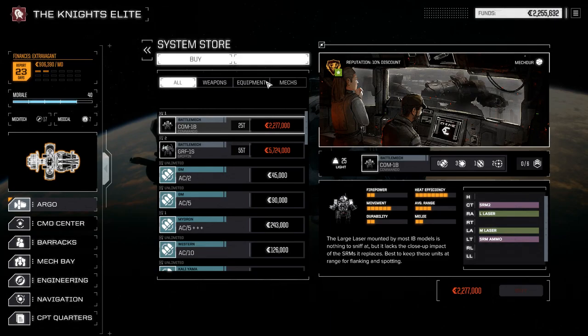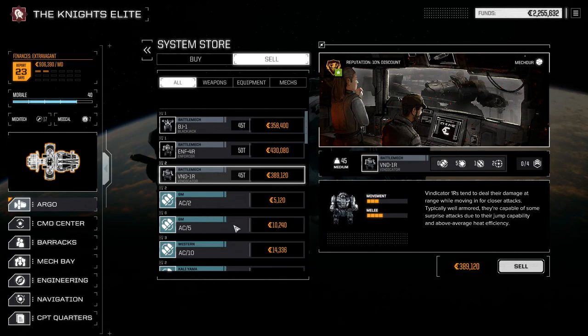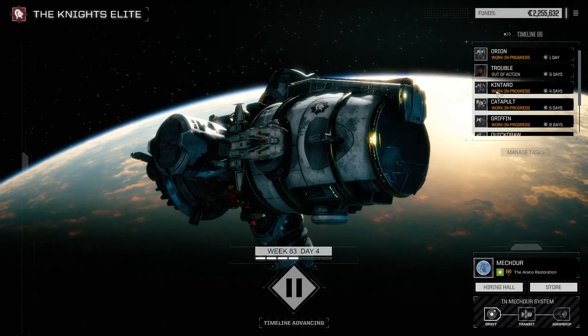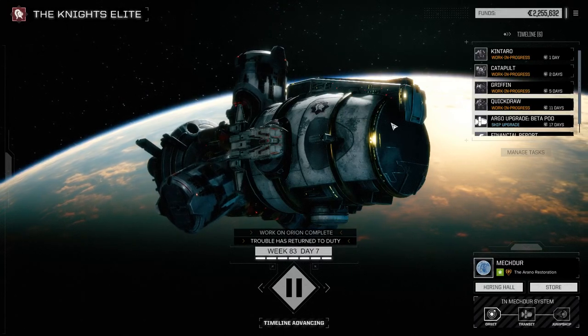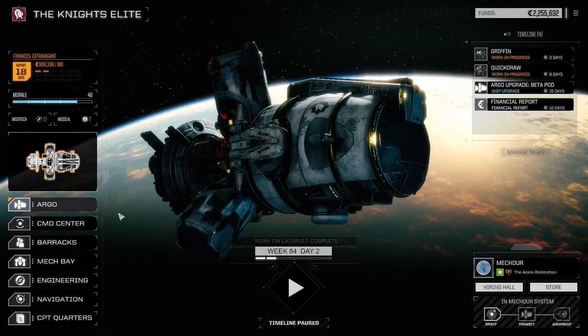What can we sell? What can we sell? Should look at what I can buy. Alright, we've got the Enforcer we can sell, and the Vindicator as well. And lots of equipment as well, of course. Alright, you know what? I don't feel so bad about the money situation. Let's hit that play button and get a little bit further on. Trouble's gonna be ready for action. Maybe we do actually take Trouble in instead. Now, you know what? After working for us for so long, I think Decker deserves the glory, right?